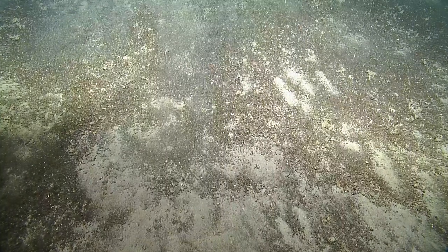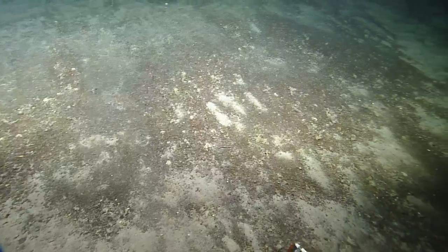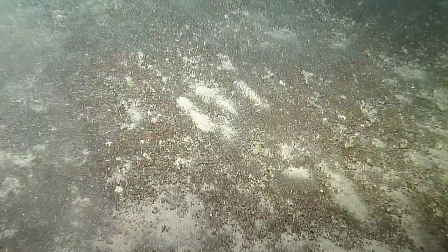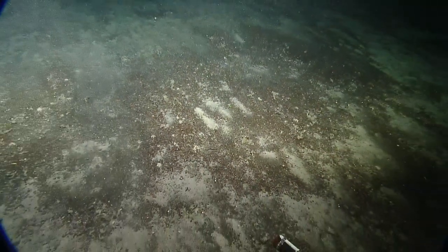What is that, something like center screen right there? Zoom in. Is it just the ground? It might just be the ground. Is it tan? Can't tell what that is. Seaweed, something. It does look like something. It's just hard to tell because it's kind of clear. Good eye.